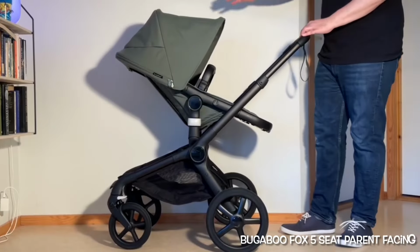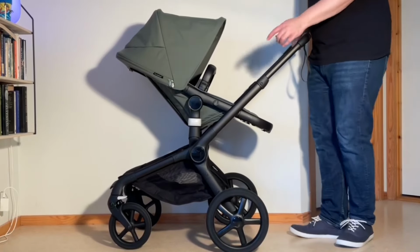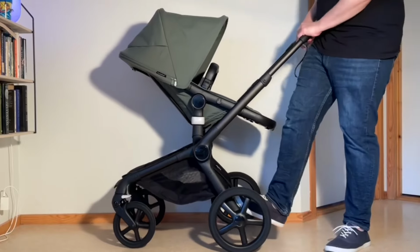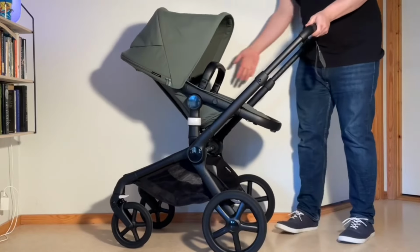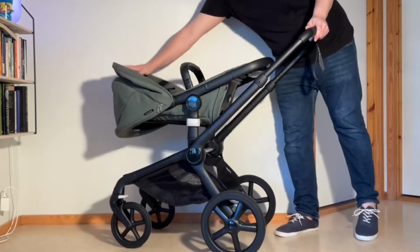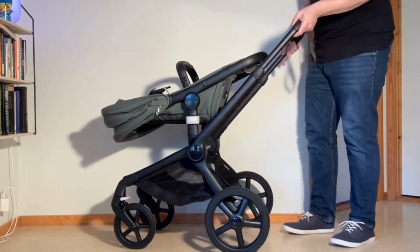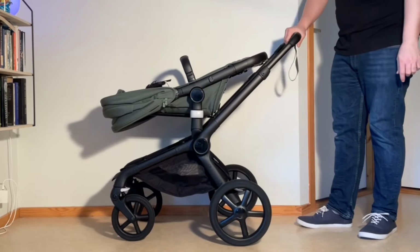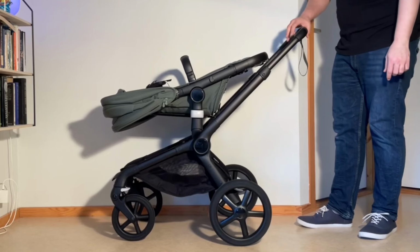Starting out with the seat on and in the reverse facing, you want to make sure that the front wheels are locked, the swivel locks are engaged, and you want to apply the brakes. The seat needs to be aiming downwards in this position, like this. Put back the canopy. Then what you're going to want to do is up here on the handle, you have your main button that adjusts the height of the handle. Underneath is an unlocking button.